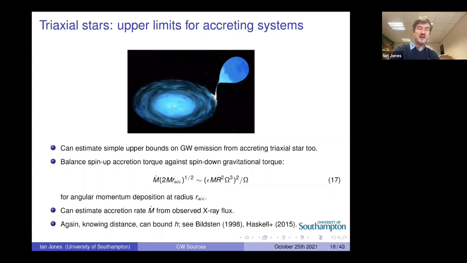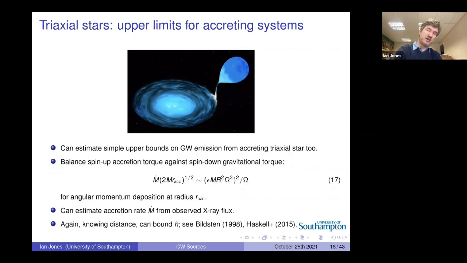It's perfectly possible, sadly, that equation 17 doesn't apply at all in these systems, and it could be that they come to some sort of spin equilibrium that's got nothing to do with gravitational wave emission and rather is to do with something relatively boring, right? The interaction of the star's magnetic field with the accretion disk. So one doesn't necessarily absolutely require gravitational wave emission in these systems, but it could be there. And I'll say more about this when I talk about r-modes at the end, probably. But well, no. Let me just say one interesting thing now. So we do measure the spin frequencies of some neutron stars in these accreting systems, and they are quite high.